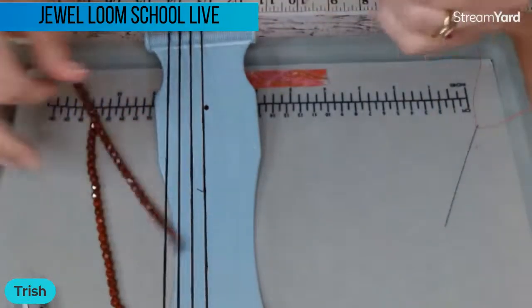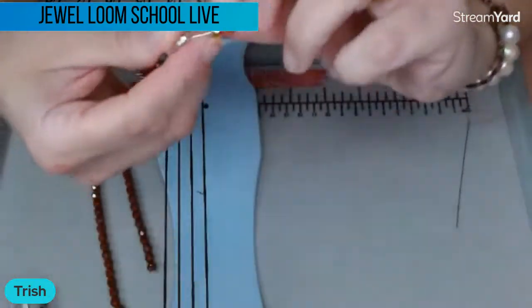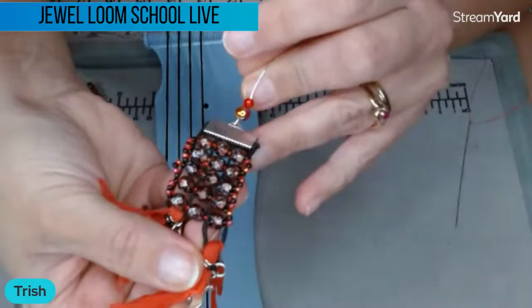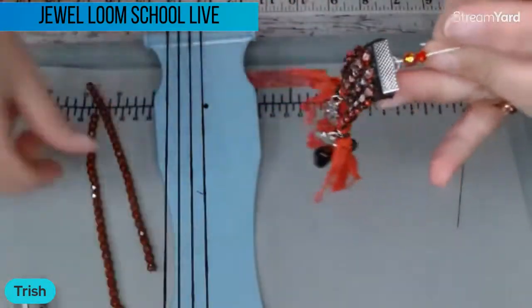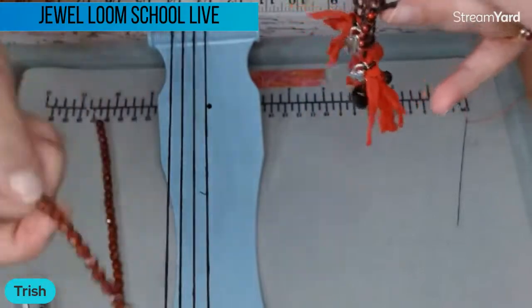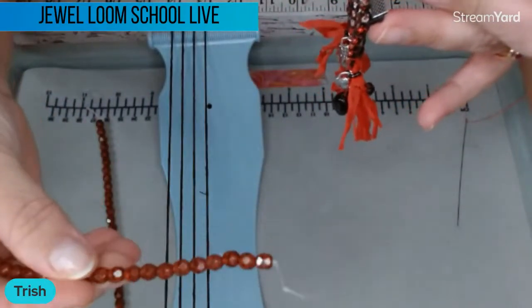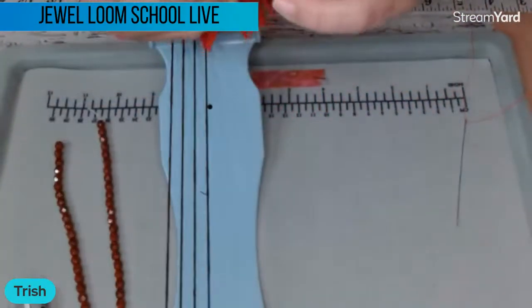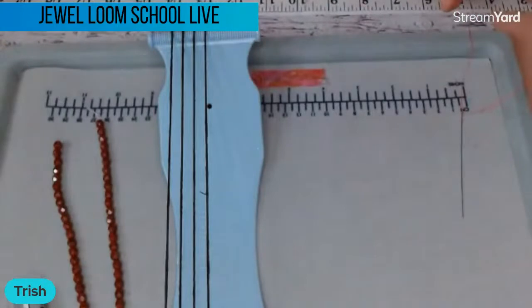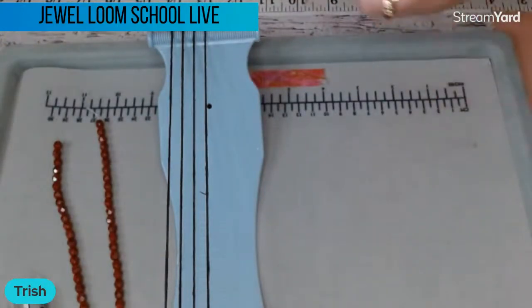Now, you probably saw with these earrings, I use these gorgeous speckled red and black beads. They are simply gorgeous. For this demo, I'm going to show you the basics using just some of these burgundy ones. They're super pretty too. Kind of blurry there, but when we go to actually take it off the loom, I do have a set made with these beads, so you'll be able to see the total finished process done on those.